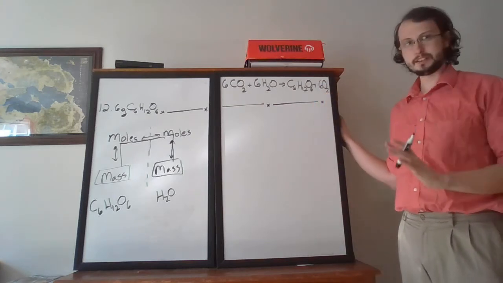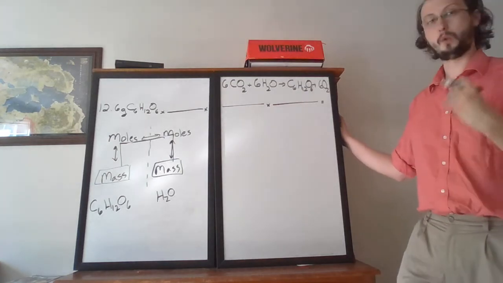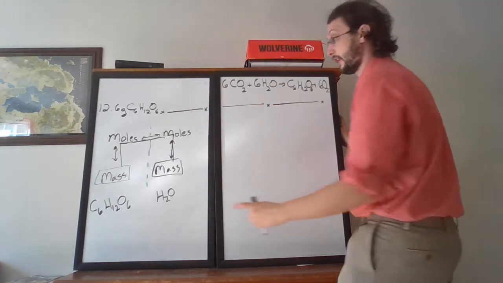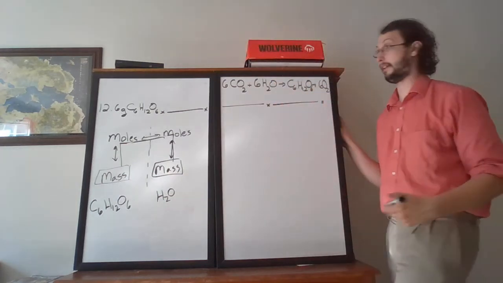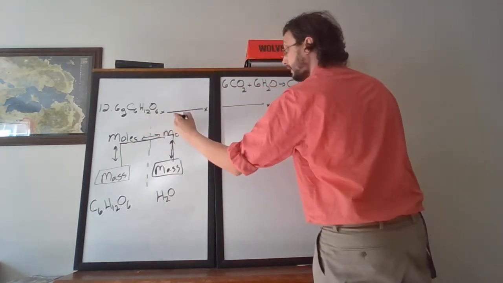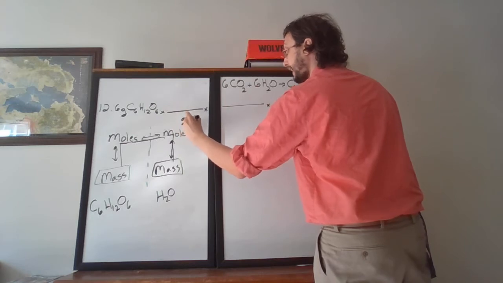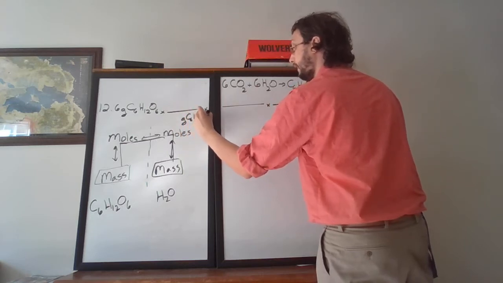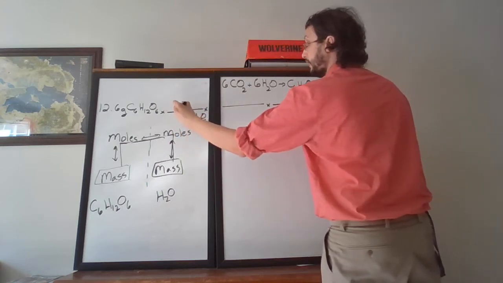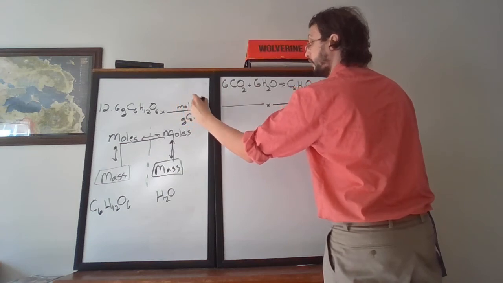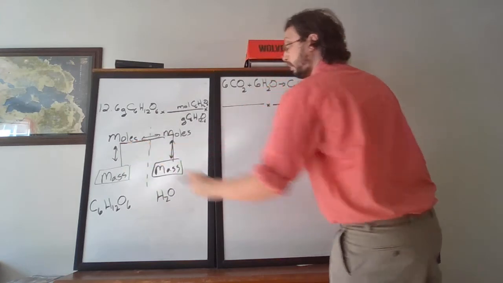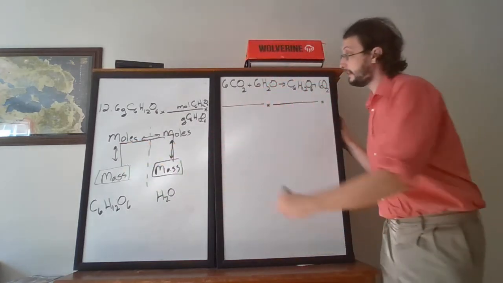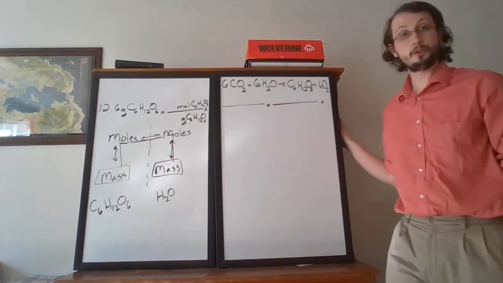So let's take this one step at a time. Let's take it 1 arrow at a time, 1 conversion factor at a time. Let's do our first arrow, going from mass to moles of glucose. We know how to do that. We know that mass, grams of glucose, has to go on the bottom because we want those units to cancel out. And moles of glucose have to go on top. So our first arrow is just taking us from mass to moles, and we just need the molar mass.